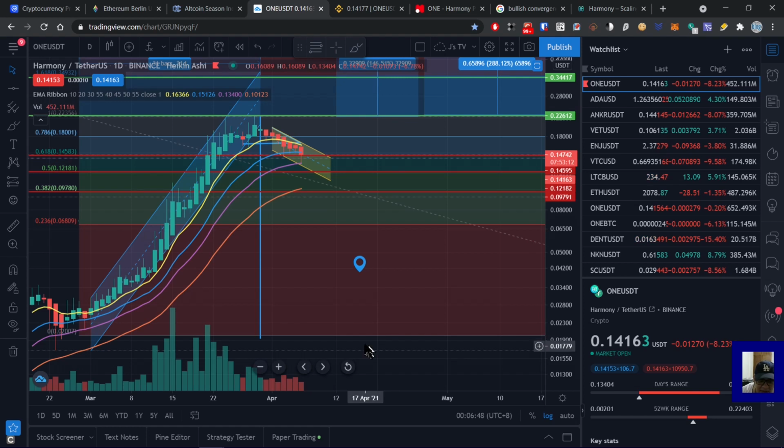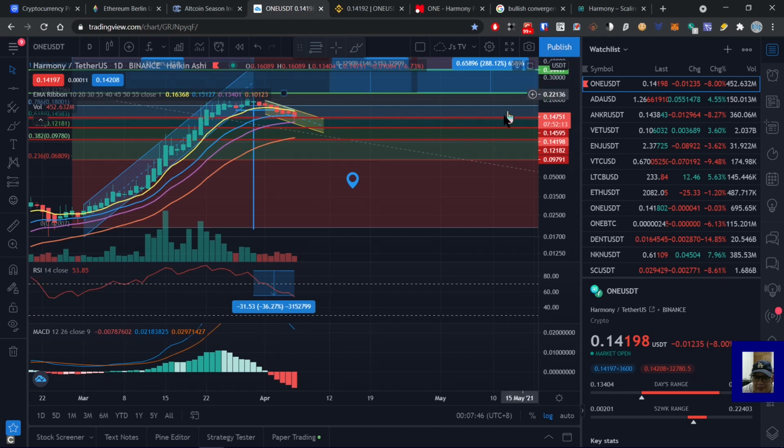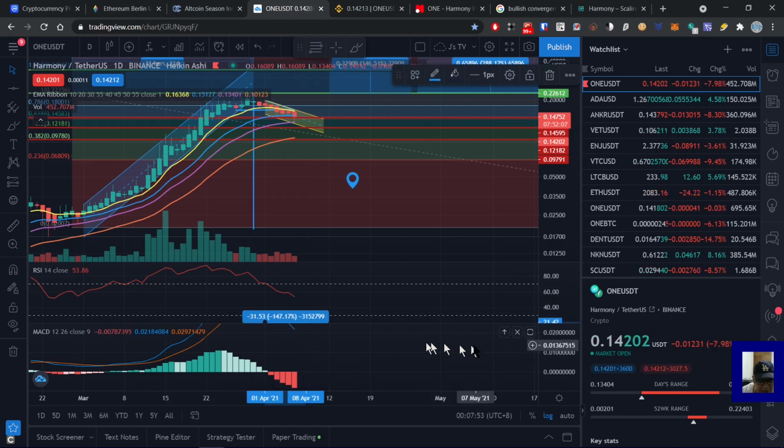Now, you might be saying, when will that happen? Well, it doesn't really matter. The longer this thing plays in and out of this channel, the easier it will be to break out. And the reason I say that is the volume is just not there. So as you can see, we've got a straight week of selling, 7 straight days. But that's okay. I'm going to show you why. If you look on our daily chart, the RSI is already just a little bit above 50. And that could do to come down a little more, but it's fine for now.